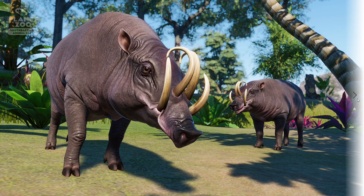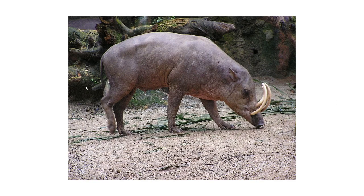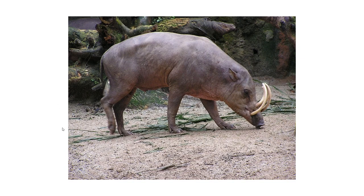Let's take a look at some real-world Babirusa and compare. Honestly, this looks better than the real animal — it's gorgeous. Here's a real Babirusa; they're not quite as pretty as Frontier made them, but that's okay. We'll give them a mud wallow and they'll muddy up real good and look a little more realistic. Kind of one of the more bizarre animal species in the world, similar to our sun bear — another very unique creature. Absolutely thrilled to have them.